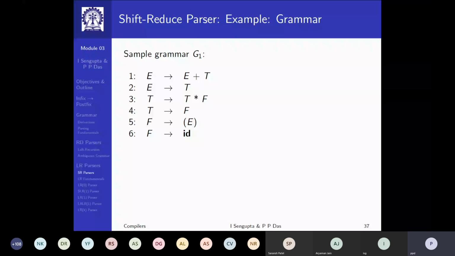What I'll do is present a shift-reduce parser to you. I'll show you how the parser actually parses a string, and then get into the fundamentals of how to construct such a parser. So we'll do it the reverse way: first, take an example and see how the parser works. This is a continuing grammar for us, a sample grammar of expressions, which by now you have become familiar with, for which I'll present a shift-reduce parser.